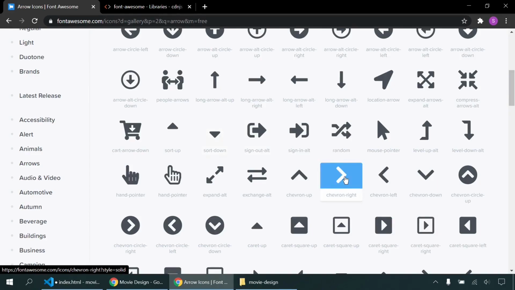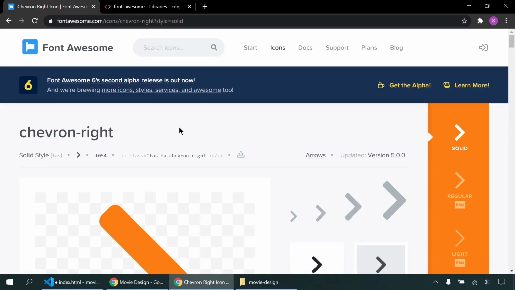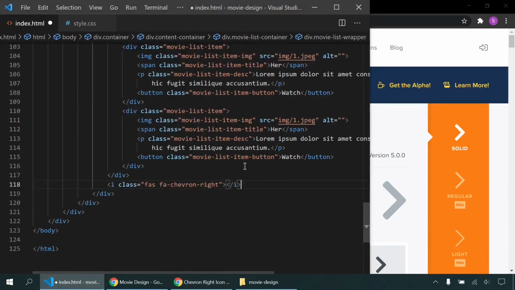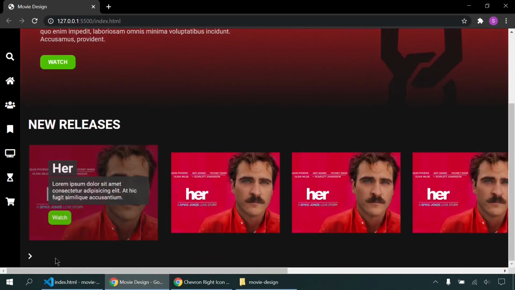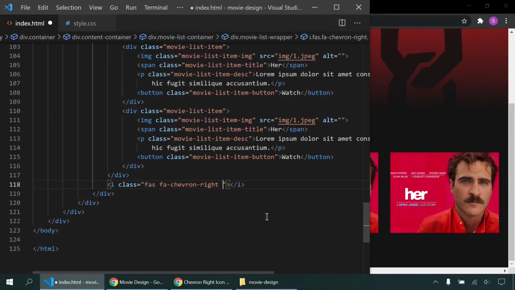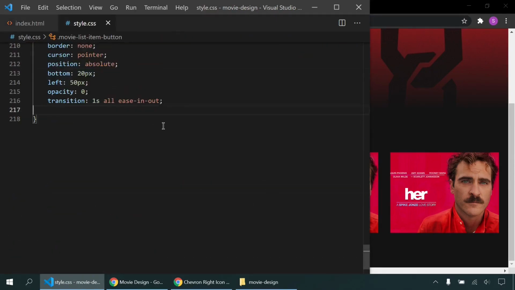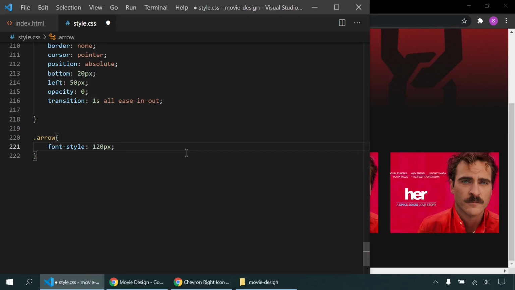And this one. Let's copy this and paste here. Let's see. We can't see, of course. It's here. Okay. So I should give some class here. Let's say only arrow. Font size will be 120 pixels.